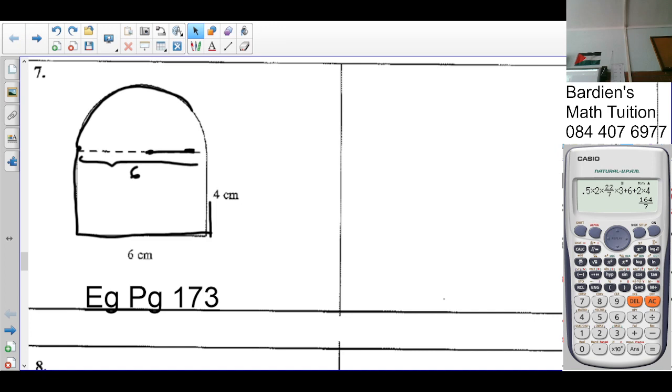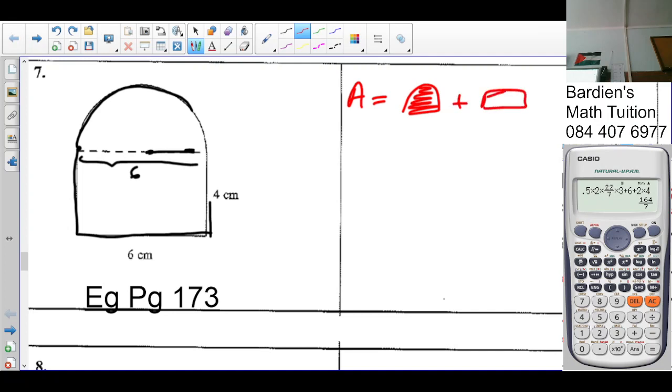Right, so now let's look at the area. The area of the shape is simply going to be the area of the semicircle plus the area of a rectangle. Together it makes the shape you have. You guys understand? Again, you don't have to write. So how do you calculate the area of a circle? Area is equal to pi r squared. What is pi? 22 over 7. What's my radius here? 3.